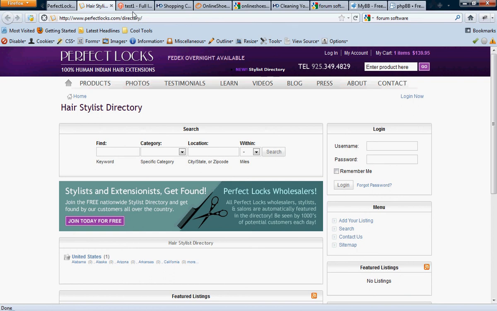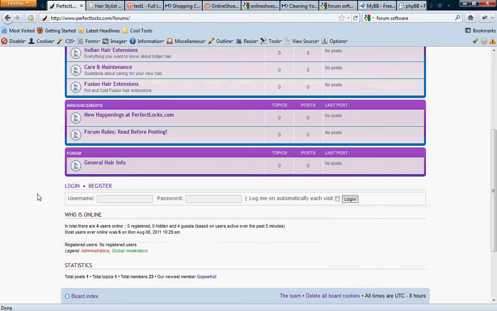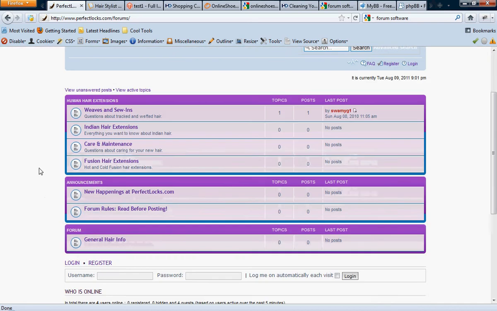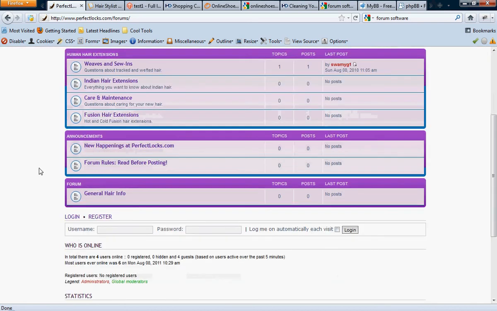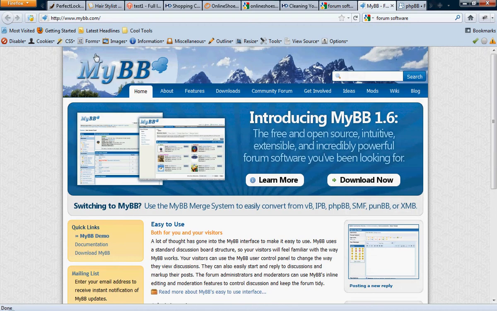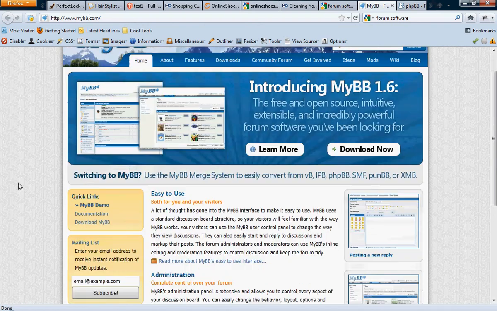Another thing that we want in there too is a forum. You can use either one of these, whichever one's easier for you to integrate, or whichever you think is better, like mybb.com for the forum software.